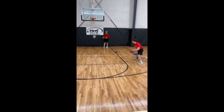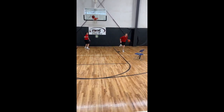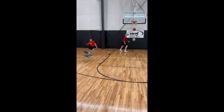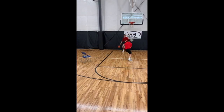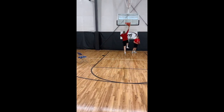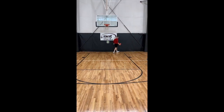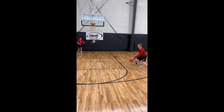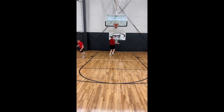Outside circle, head and eyes up, reach out and go. Beautiful. Head and eyes up, explode. Crossover, speed finish. Crossing over the front of the rim. Crossing over the rim line. Good, we got another rep here. Outside circle, explode and finish. Look at how these guys are going. Game speed, getting their head and eyes up. Excellent.